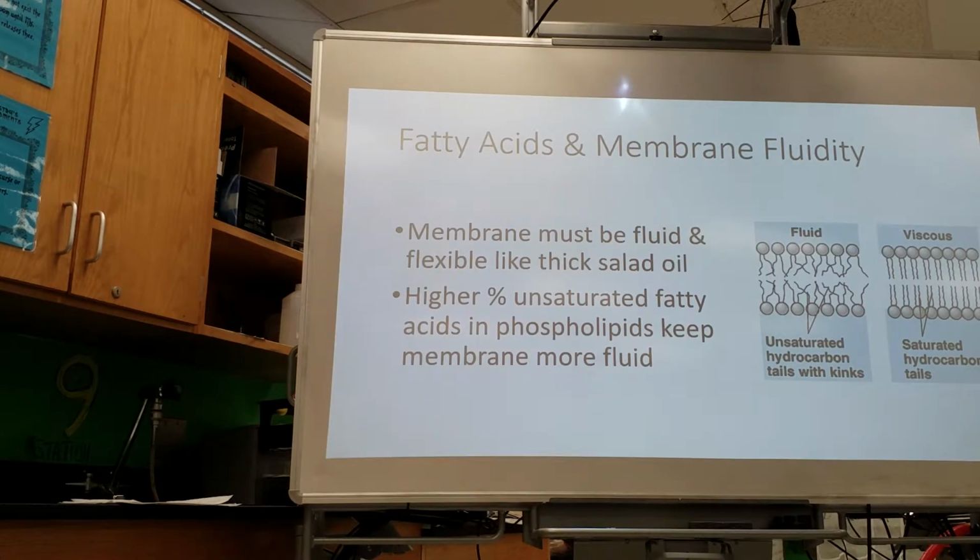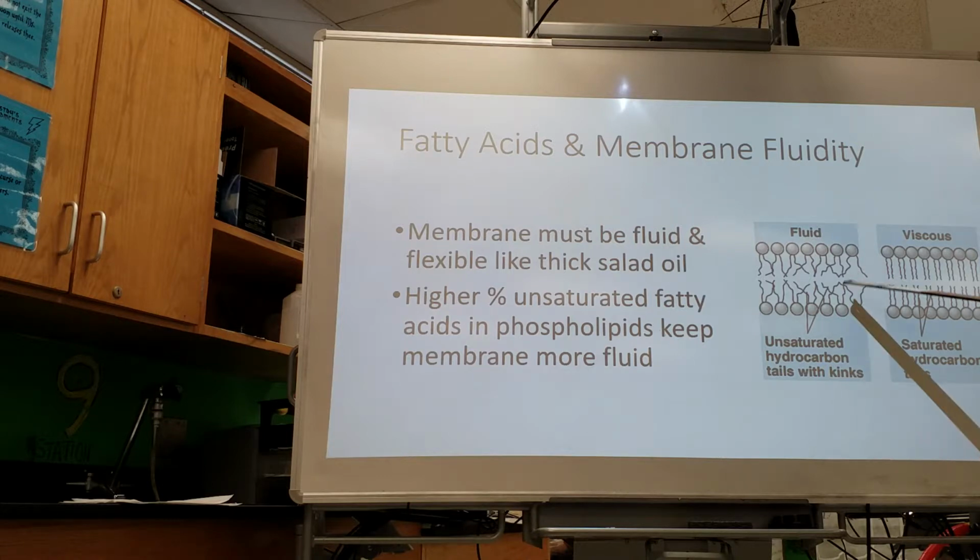And we'll talk about that in a few minutes. You do want your membranes to be fluid. Membrane proteins and membrane lipids move around a lot, and you want to encourage that fluidity. If they stay kind of stuck in one spot, that's not good for the functioning of your cell. So if you have more unsaturated fats in your phospholipids, that's a good thing because they kind of stick out, they don't pack together closely, and they can move around more. If you have a bunch of saturated hydrocarbon tails, they're just going to stay in place. And much like with our bodies, our cell membrane should not stay motionless.